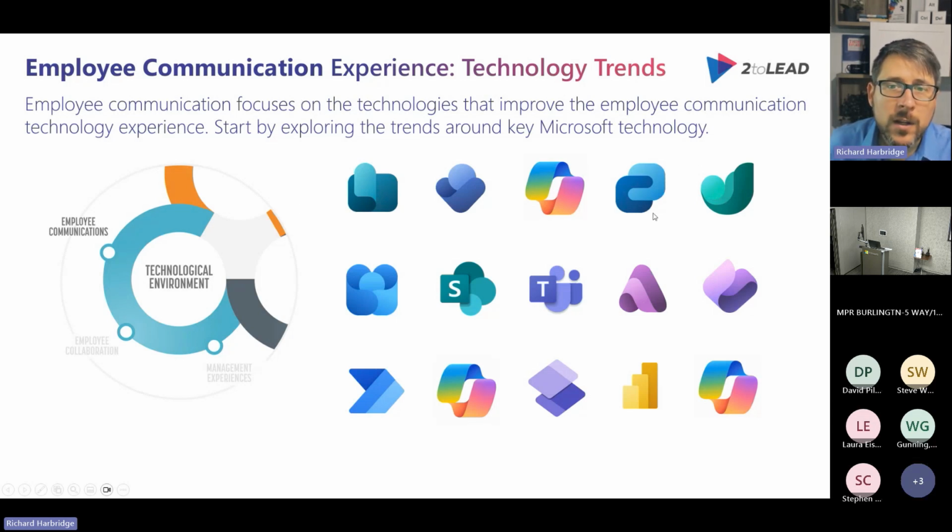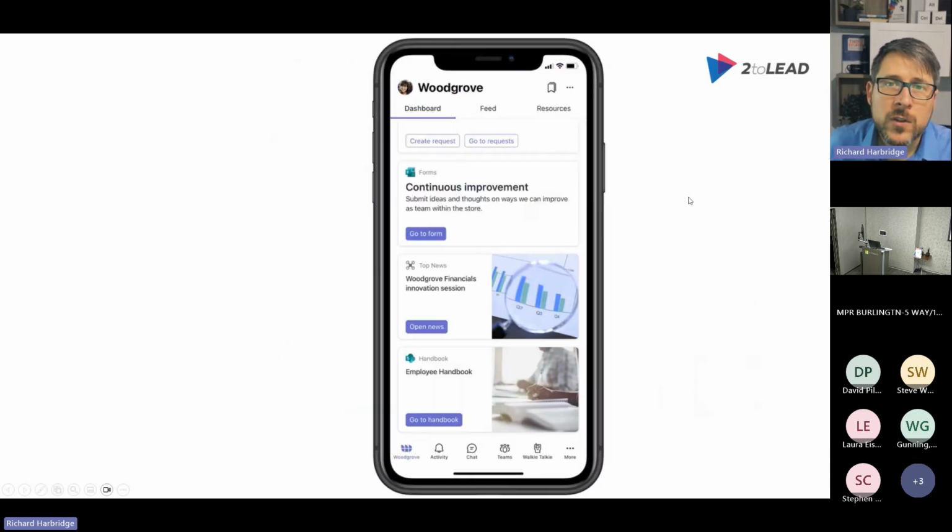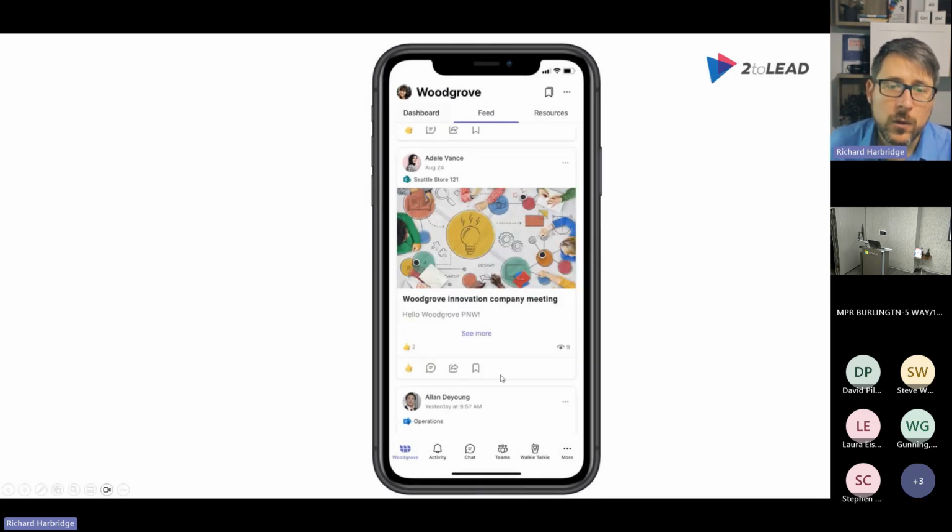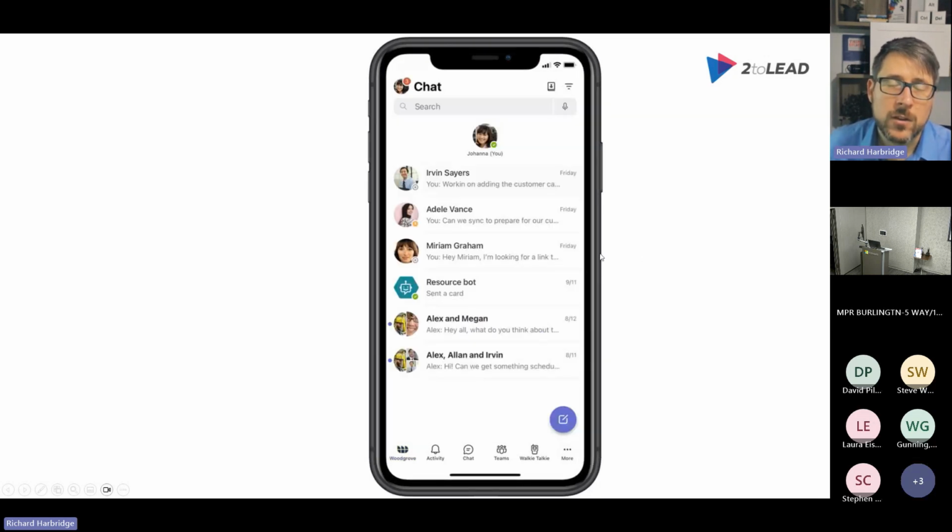So there are different ways to use the tools within your tool set from Microsoft, and I think all of them are relevant. So I've picked a couple of examples today. The first one is Viva Connections, a really obvious one, which brings the intranet into the flow of your work, right? So we've got it in mobile here. This is a Teams app. In my Teams app, I've got my dashboard for my intranet. I've got my news feeds, and then of course I have my instant messages all together.